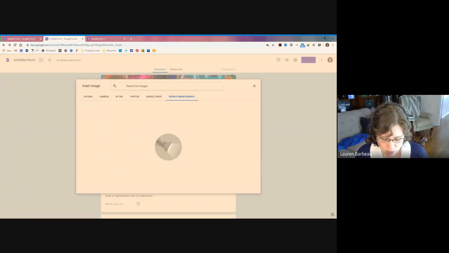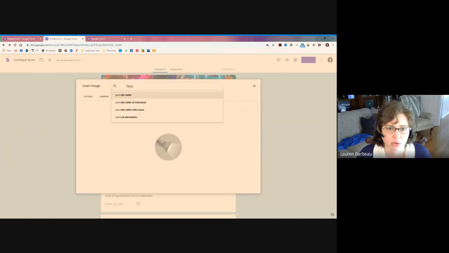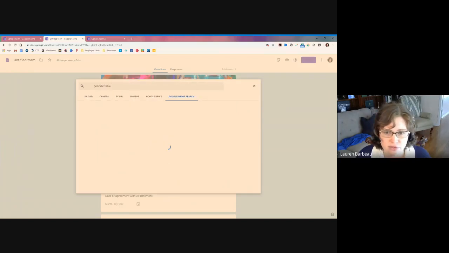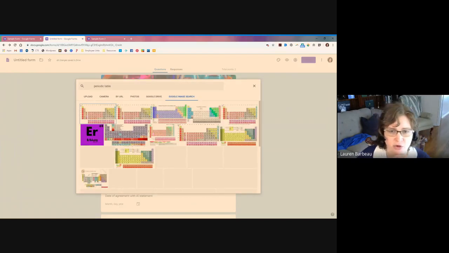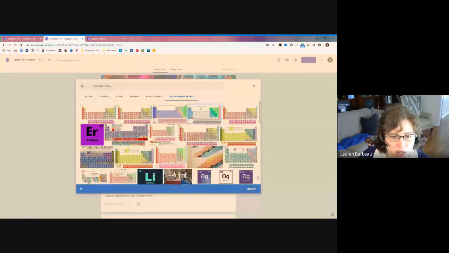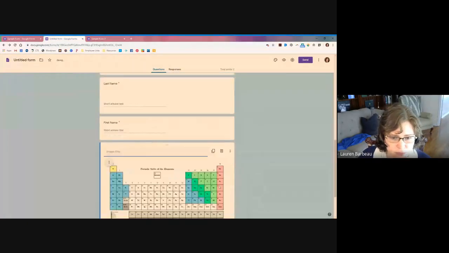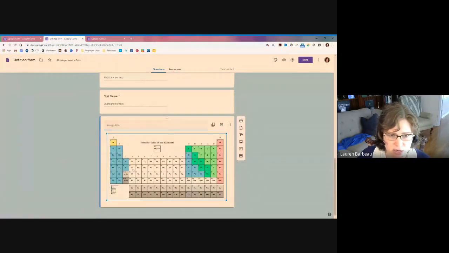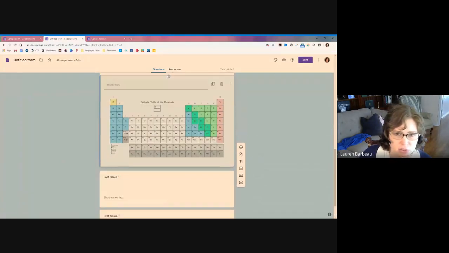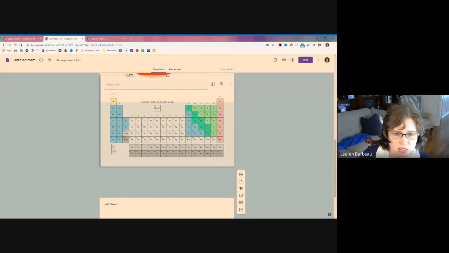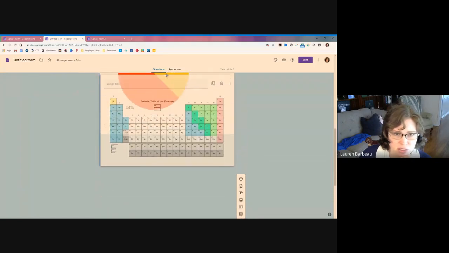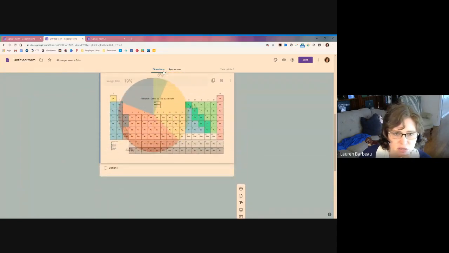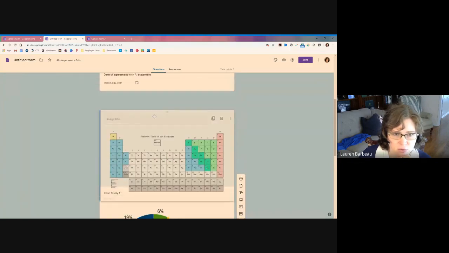So let's pull in a periodic table here. Let's say that I want my students to be able to access the periodic table during their chemistry exam. Okay, so that's gone all the way to the bottom. I don't want this all the way at the bottom. I want it at the top of my page, right under my academic integrity statement. Kind of slow going because it doesn't have the nice little up arrows for you.